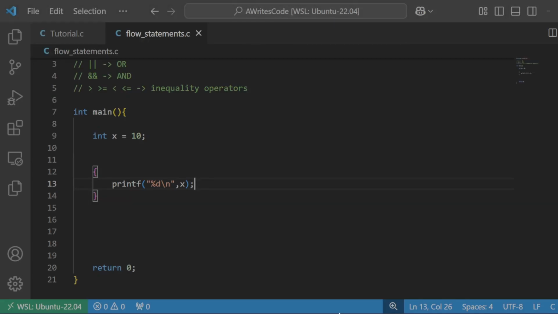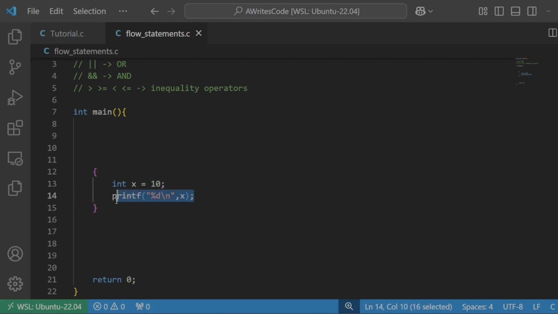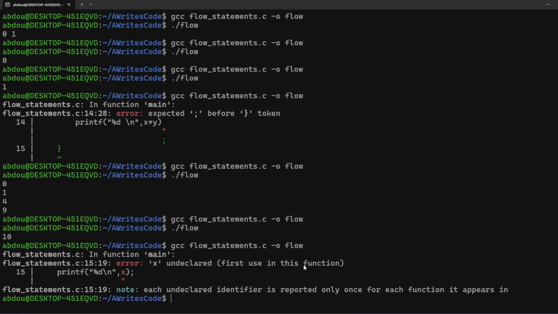We print 10. But what do you think happens if we were to swap it? What happens if we were to define this in here and then print it on the outside, after? Well, something interesting happens. It's different. We get an error, and it says that x is actually not declared.